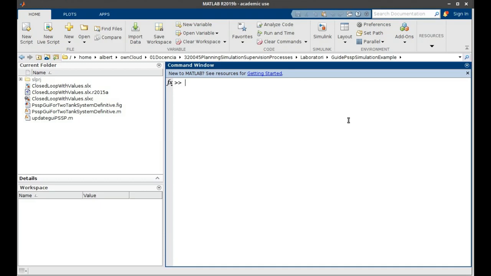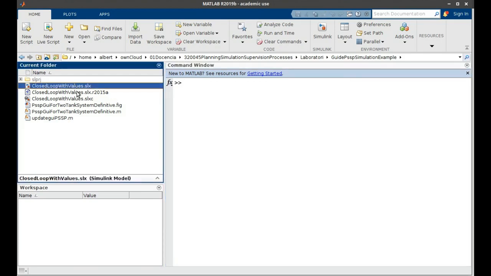We will now see how it works. So as you can see here, I have the model, the SLX file. Then I have the fig file and the corresponding M file.